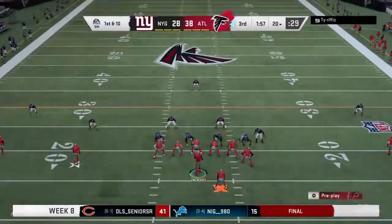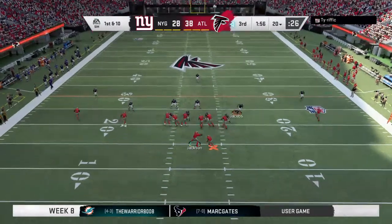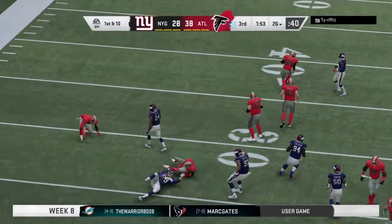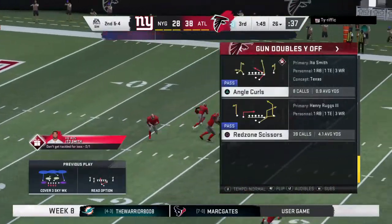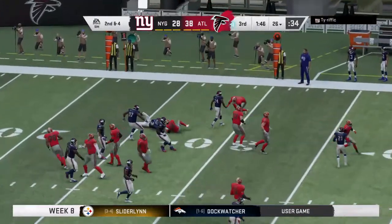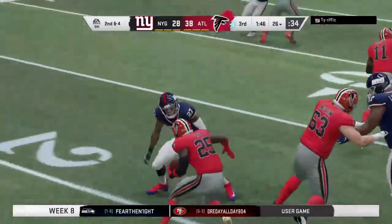About set to begin their next drive. The Falcons offense at the line. This crew had to punt last time they had the ball, but when you've got a lead like this? You content to play the field position game? You are to an extent, especially if you like your defense, because you have the lead, you've been controlling the game. But why put them in a tougher spot? You want to get out there and get something done on offense and maybe take command of this game yourself.